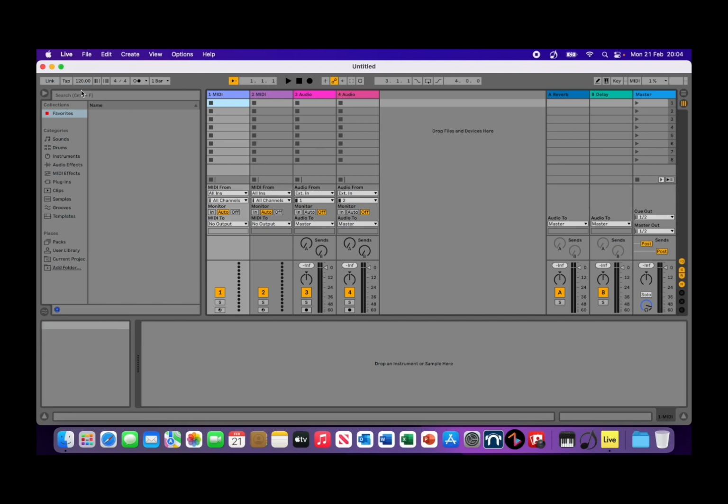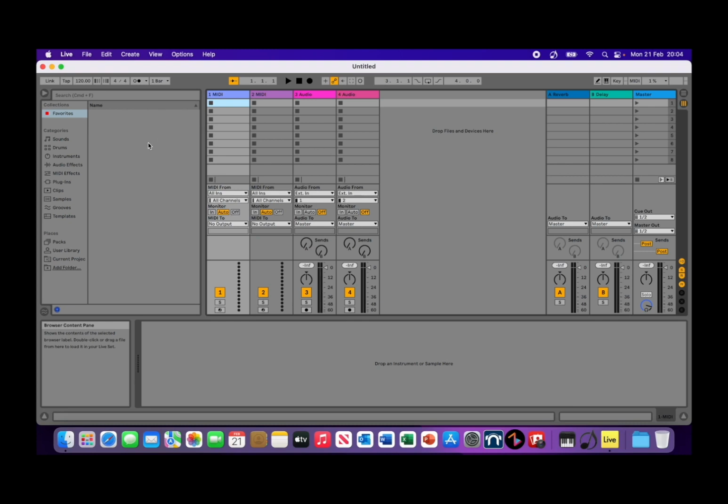Starting from the very top, you have controls like your tap tempo, your tempo, which you can also enter using the keyboard. Also time signatures, the ability to turn on and off your metronome, quantization settings. Here is where you have your arrangement position, so where you are in the arrangement on the timeline. Here you have transport controls like play, stop, and record, etc. As I mentioned, I'm not going to go through all the controls in the first video. I don't want to scare anybody, particularly beginners.